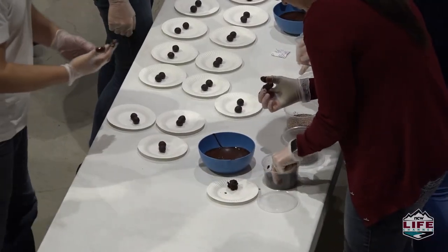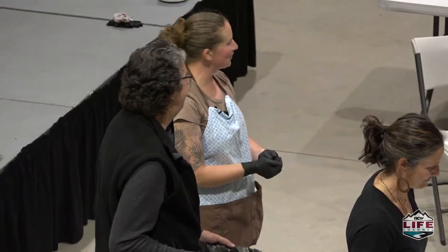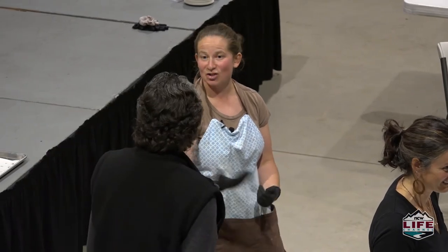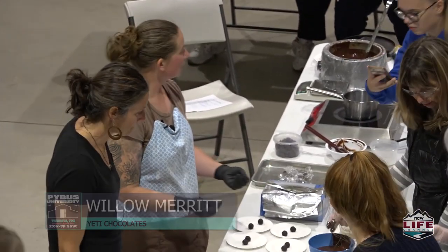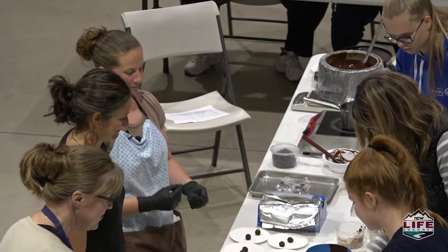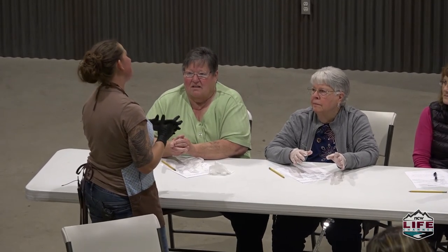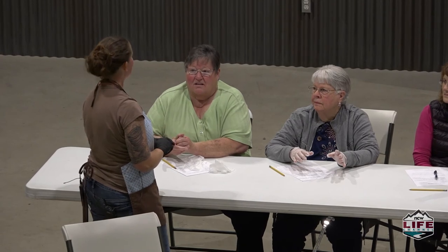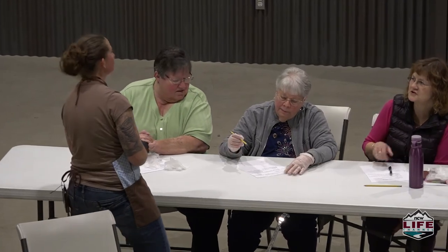Can you use different liquids in there? I meant to mention that, but yeah, you can get a little boozy if you want to, and add a little brandy or Chambord. I make a nice raspberry Chambord truffle for Valentine's Day. You would basically substitute. I don't go over 10% of liquor in my chocolate truffle, so up to 10%. But don't you still have to have the cream too? Yes. So you take 10% of the cream out and put liquid for liquid.